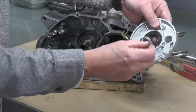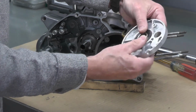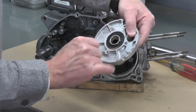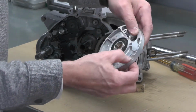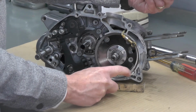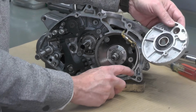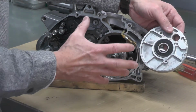We have to reinsert this little bushing right here. It goes like that. And then we can install this cover. Now this cover is keyed, and what I mean by that is you might notice this little cutout right here. That cutout, machined half moon shape, aligns with a half moon shape right here in the lower part of the crankcase. And that's actually where a dowel pin will fit in eventually when this right clutch cover is installed.